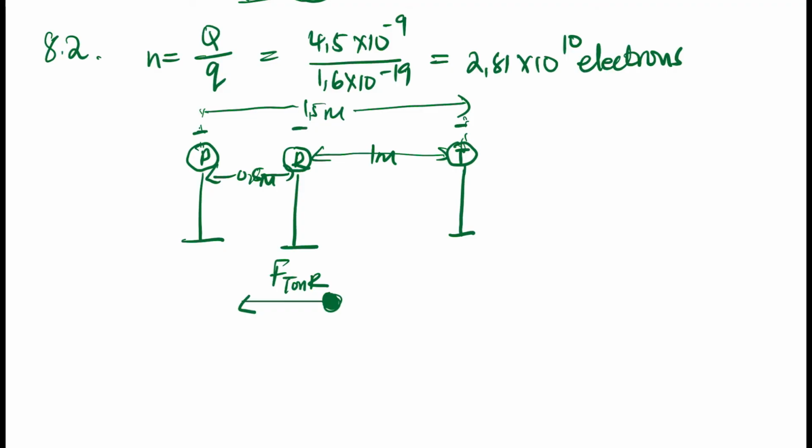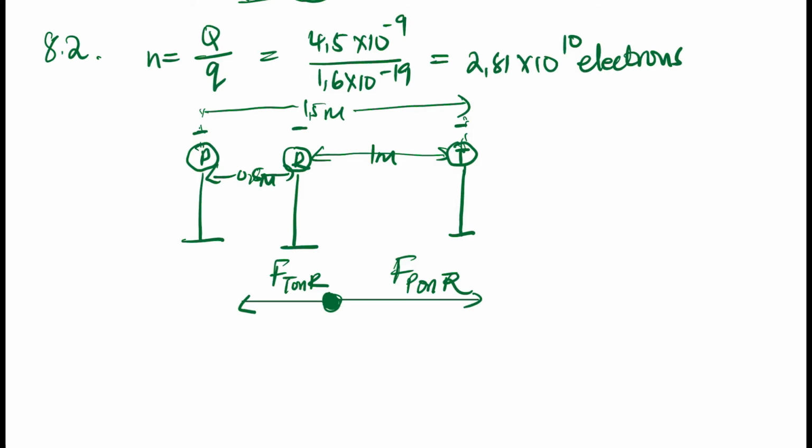So the force of P on R is going to the right. It's repelling. This one is going to repel this one in this direction. So it's going to be bigger than that. So this is the force of what? This is the force of P on T. No, P on R. This is the force of P on R.